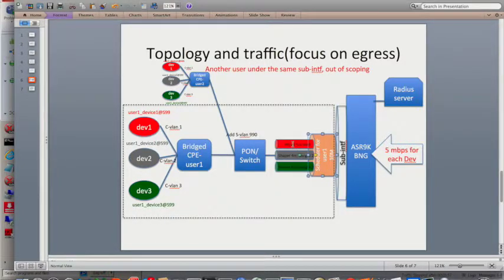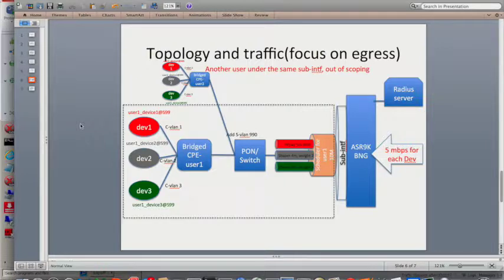I will put the red traffic, which is the traffic to device 1, into a PQ with a 5 megabit rate limit. For device 2, shape to 4 megabits with bandwidth remaining ratio 2. For device 3, shape to 6 megabits with bandwidth remaining ratio 4.